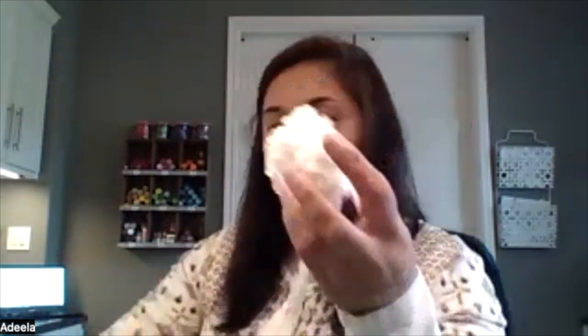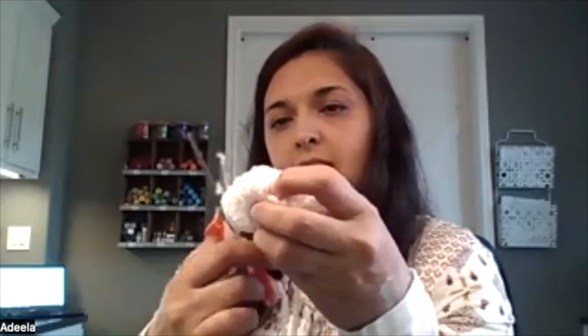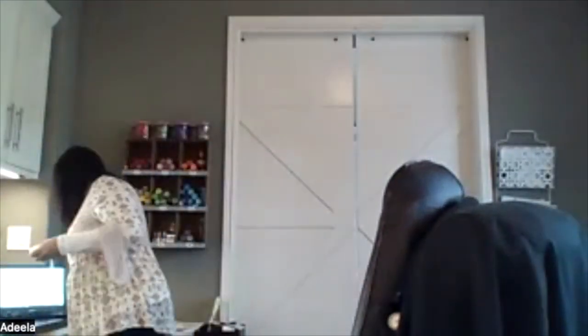Now I have a little ball of this — I'm probably going to switch to a better pair of scissors. Now you're going to take all these little loopies and cut them all in half. As long as you've got it knotted, it will stay together. With a good pair of scissors you can actually go pretty fast and cut all the loops. If you have any more loops, just cut them apart. Your pom-pom is not going to be super clean at this point — it's going to be a little messy, and that is perfectly okay. Make sure you don't have any loops, because that's not a pom-pom, that is a ball of yarn.